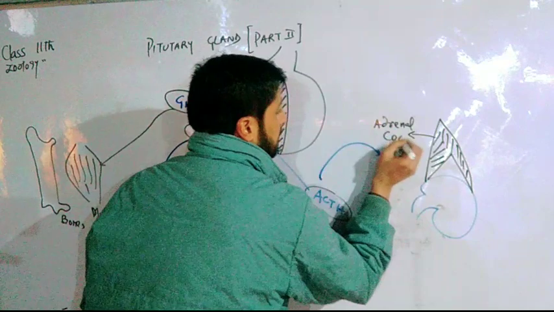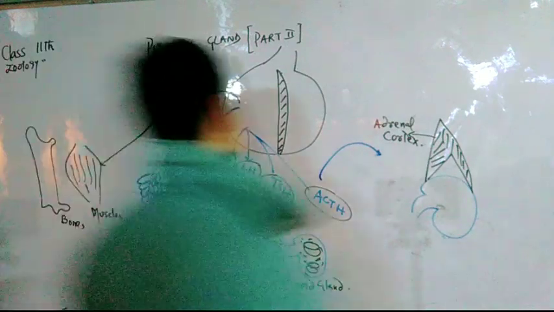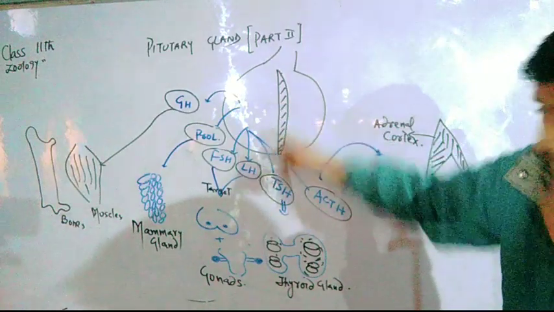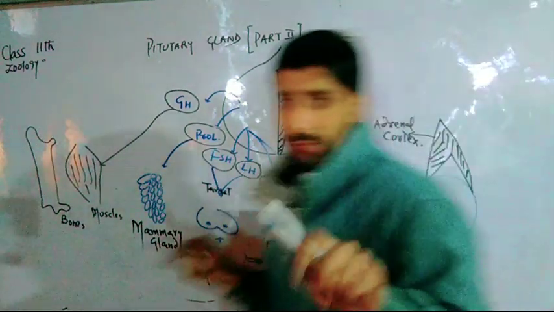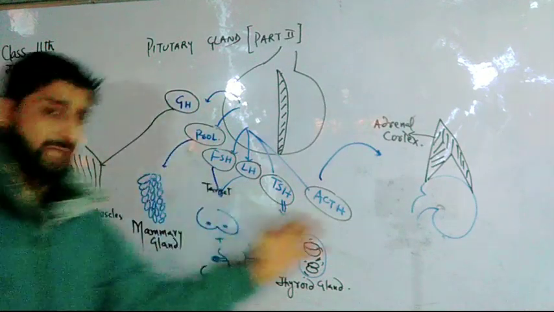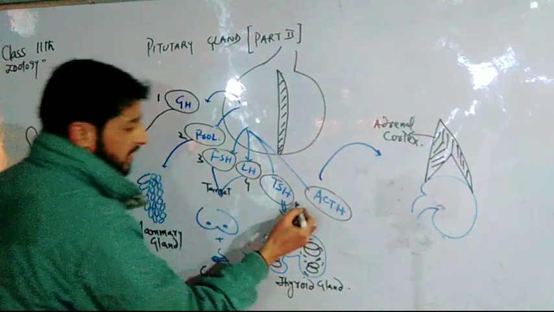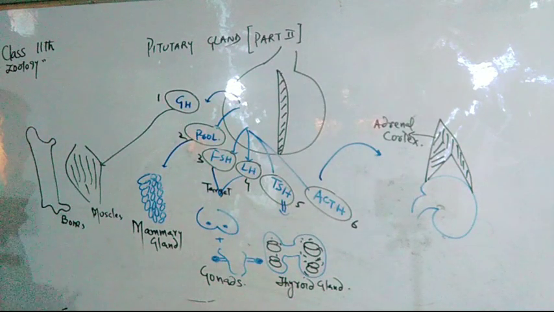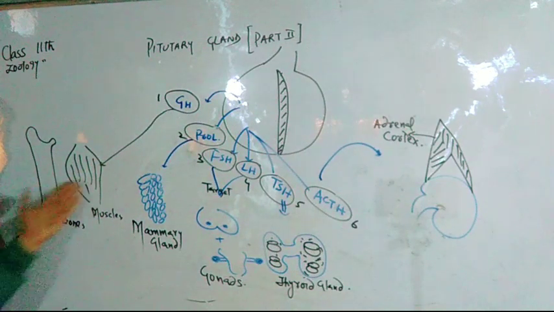Adrenal cortex. Have a quick recapitulation of what you have studied in point number 2. Point number 1 includes what actually are the hormones that are produced from anterior lobe of pituitary gland, and what are the types of cells, alpha cells and beta cells. The second point includes that from the anterior lobe of pituitary gland, the 6 respective hormones include growth hormone, prolactin, follicle stimulating hormone, luteinizing hormone, thyroid stimulating hormone, and adrenocorticotropin hormone. These are 6 hormones. So the target organ for growth hormone is bones and muscles.